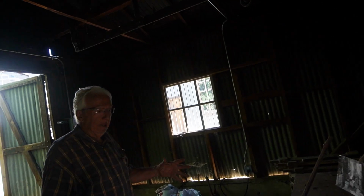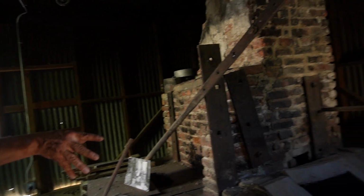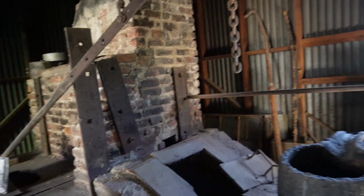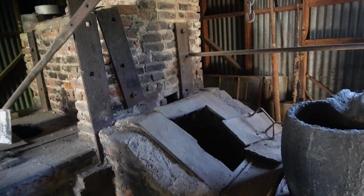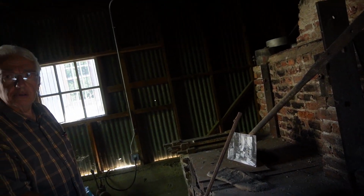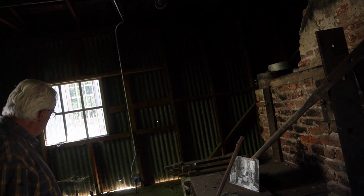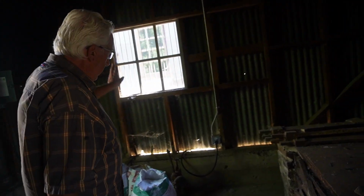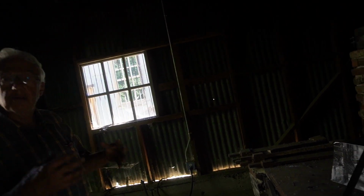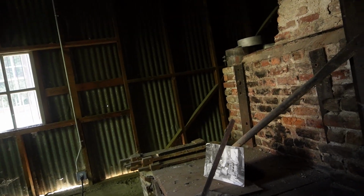But after the material was dried in that drying oven, they would bring it down here and put it in the crucible, and the crucible would be set inside the oven here. Oh, they'd lift it, yeah. And I imagine it was coal, maybe wood also, that they would use to heat it up. But they also had air over here. There's an air compressor in the next building, and they piped it over here so it would act like a forge. When you add air to it, it turns up the heat.